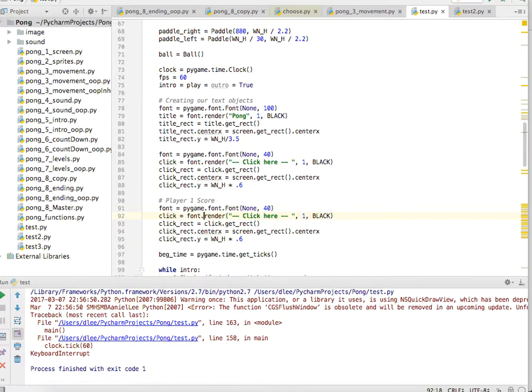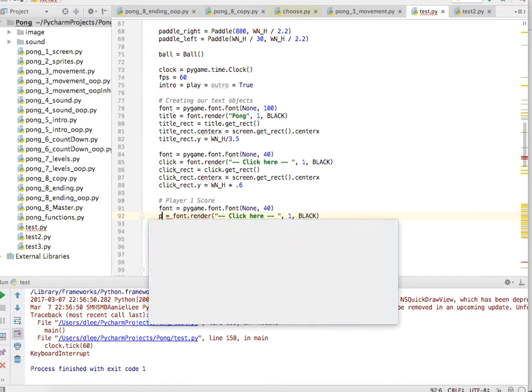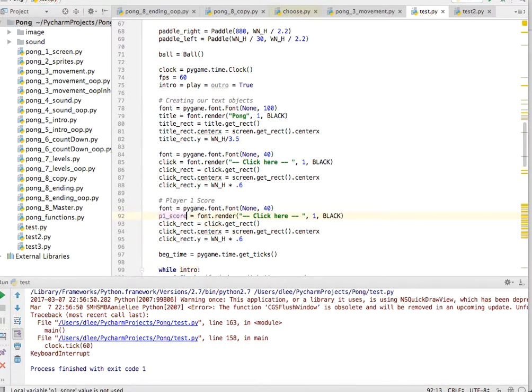And then I'm going to come in here and change these variables first, right? So it's not going to be click, it's going to be p1_score. And then for my rect, I'm not going to be click.rect, I'm going to be p1_score.rect. Same thing here and here. And I'll save that. And then of course I want this text to change. I don't want it to say click here. I want it to say "Player 1 score:", right? But after that, I want it to say the player 1 score.